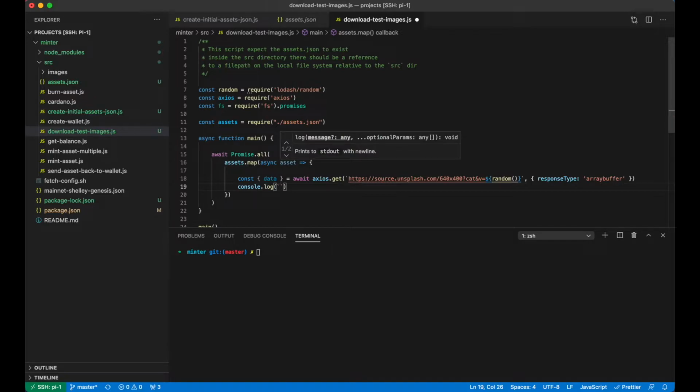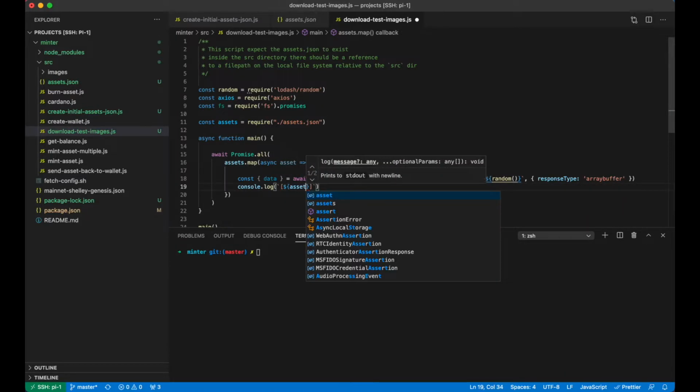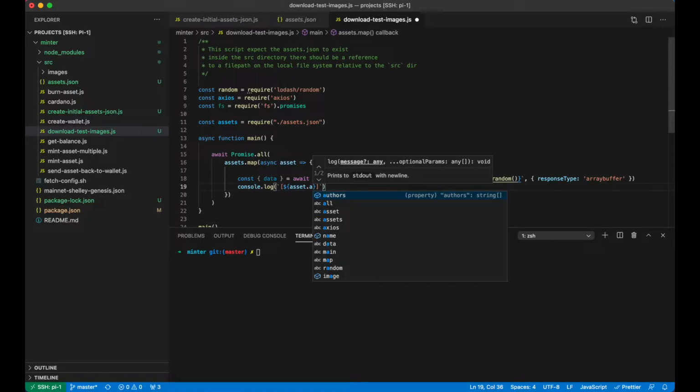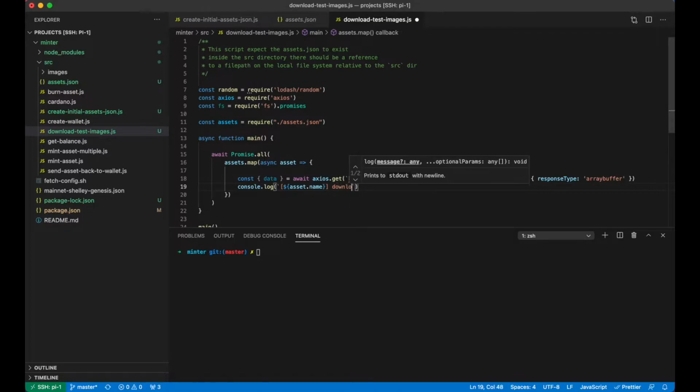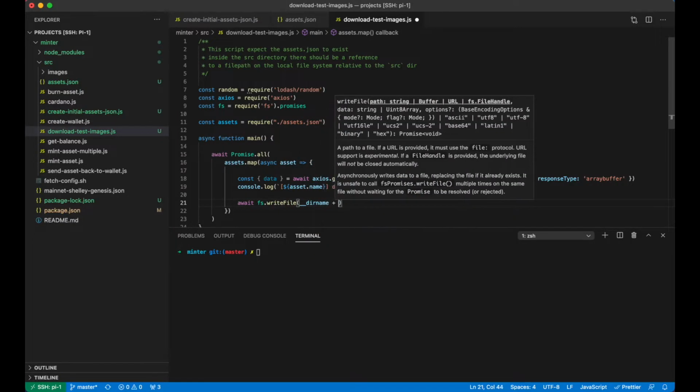Let's console.log whenever we get the asset, when it's done downloading. Okay, and then let's write this actual picture of a cat to the file system.